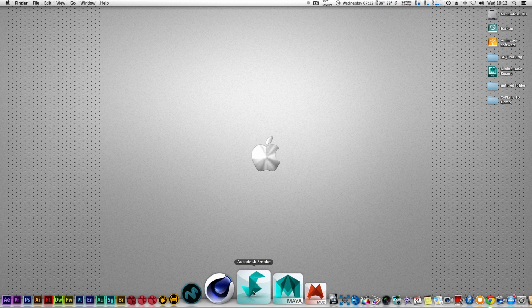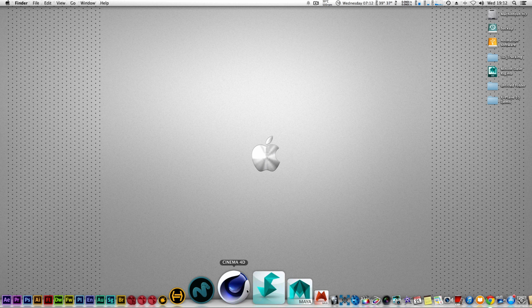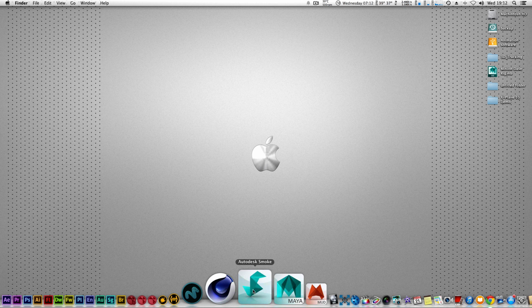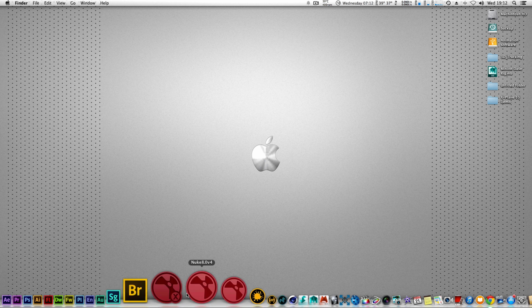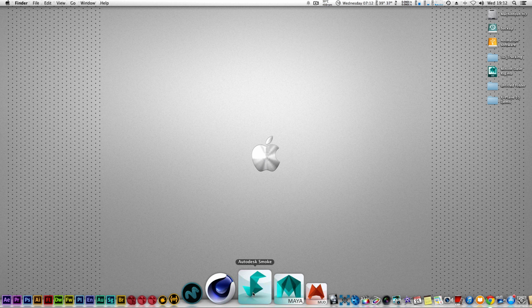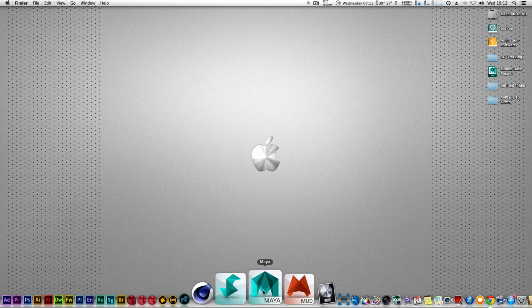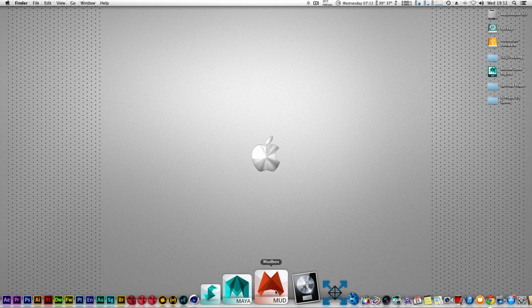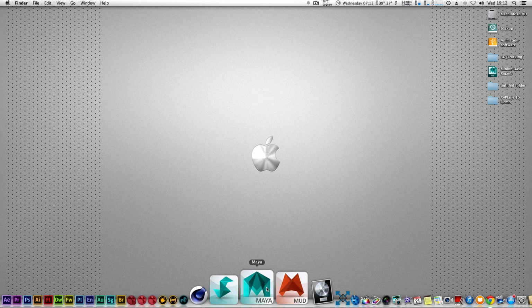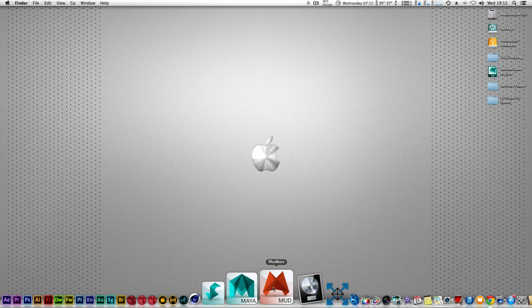And then we've got my second composite of choice, which is Smoke 2015, which is very advanced. I've not really learnt Smoke too much yet because I'm more of a Nuke man, but it's there for me to practice when I'm ready. We also have Maya 2015 as well, which has got a lot more features over 2014, which is fantastic. We've also got Mudbox, which is a sculpting tool, which works in conjunction with Maya and Smoke, which is fantastic.